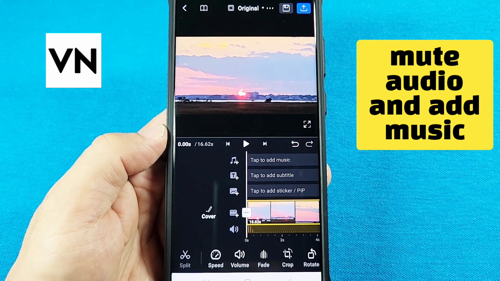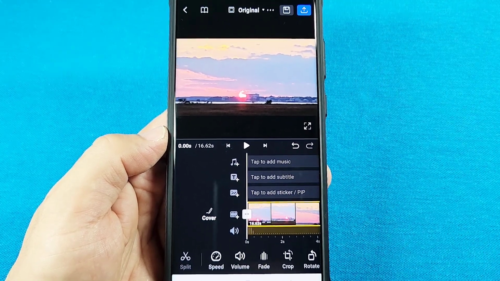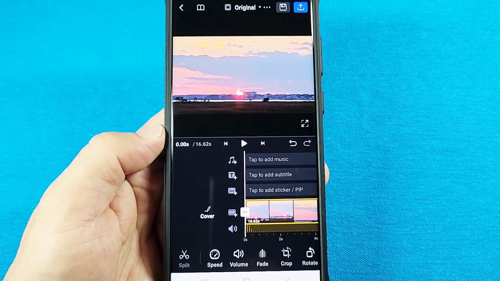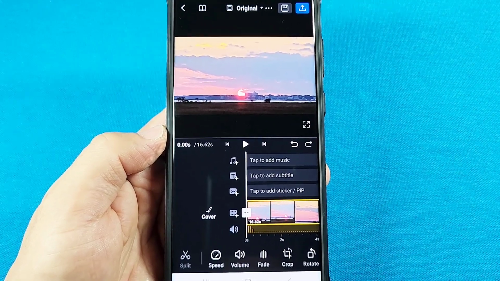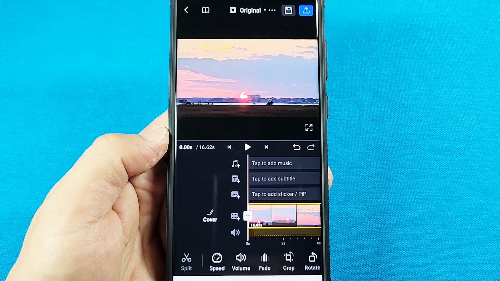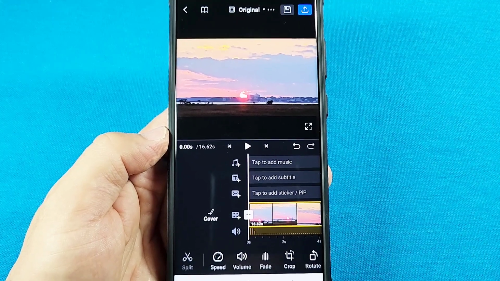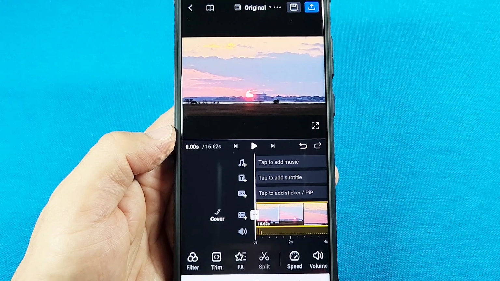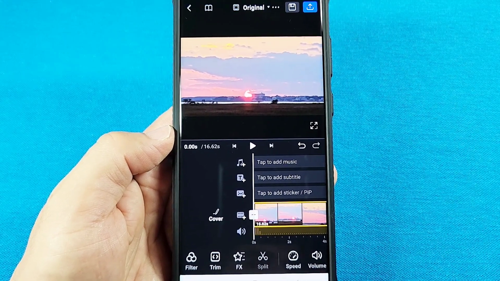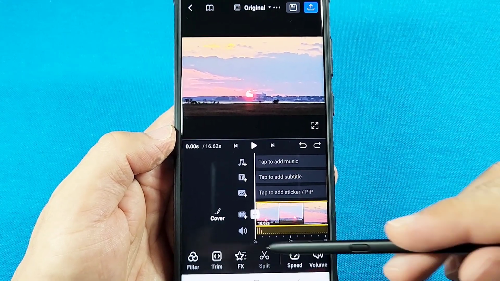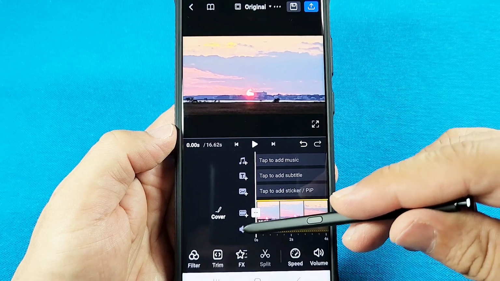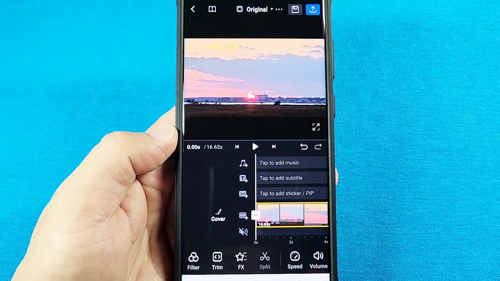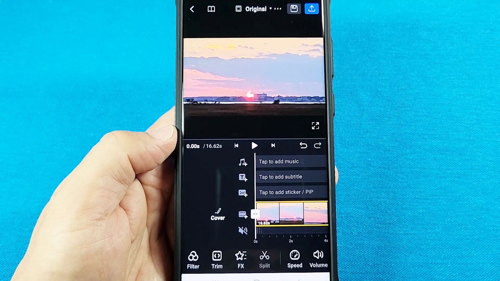How to mute the audio or lower the volume of the video you're editing, then add a song to play in the background. So this is a basic tutorial for beginners using the VN Video Editor app. When you're ready to do this, if you simply want to just mute your audio, you can tap on this icon right here. When you tap on that, that's going to mute the audio, leaving no audio to play for that video original audio, okay?